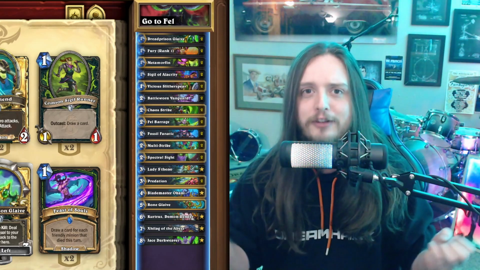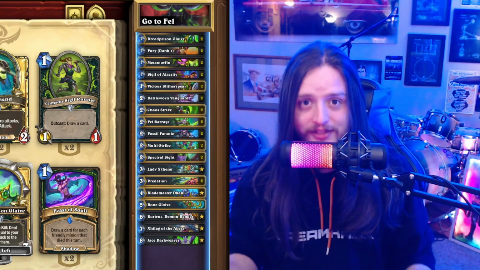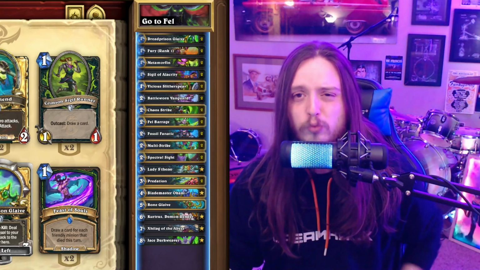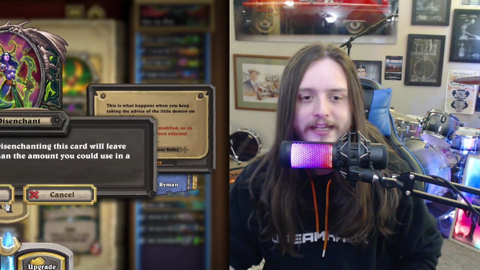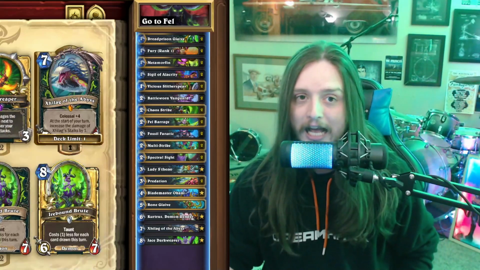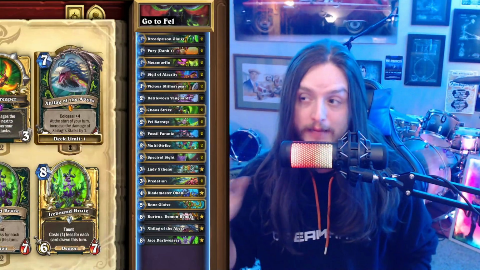but it is definitely worth saying that Demon Hunter, Fel Demon Hunter in particular, is still one of the best decks to be played right now. I think that running Carrier is just way too slow at the moment, it being at 7 mana. The high roll is just really not worth it, so I'm going to go ahead and disenchant her for this video because I don't care about this card, and I highly doubt that it's going to see much play in any other deck in the future unless we get more demon support.